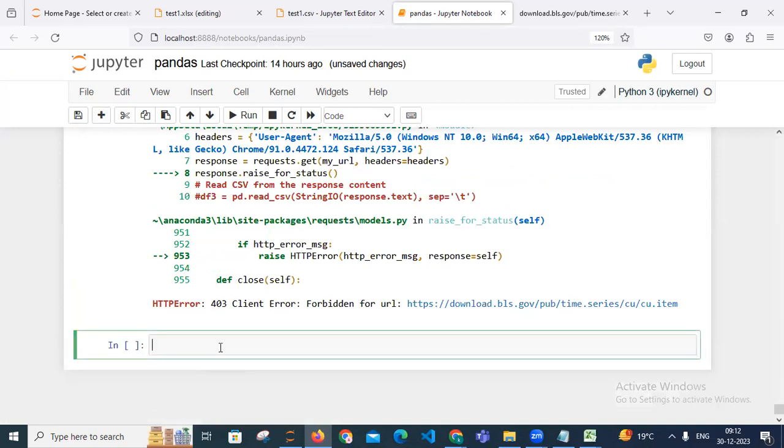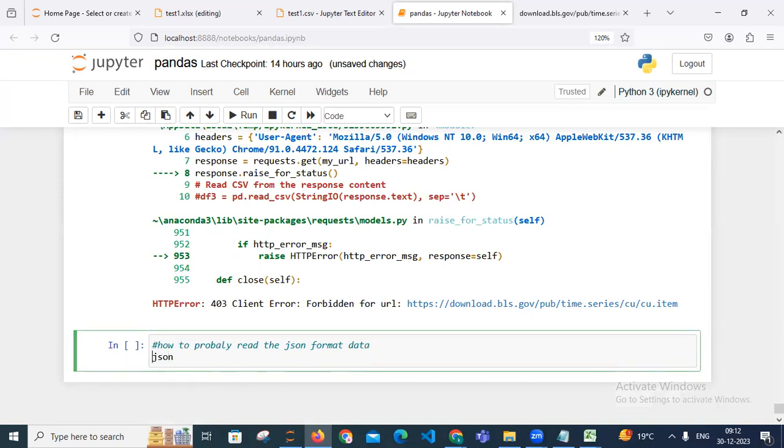Okay, let me do one thing. How to read JSON format data.